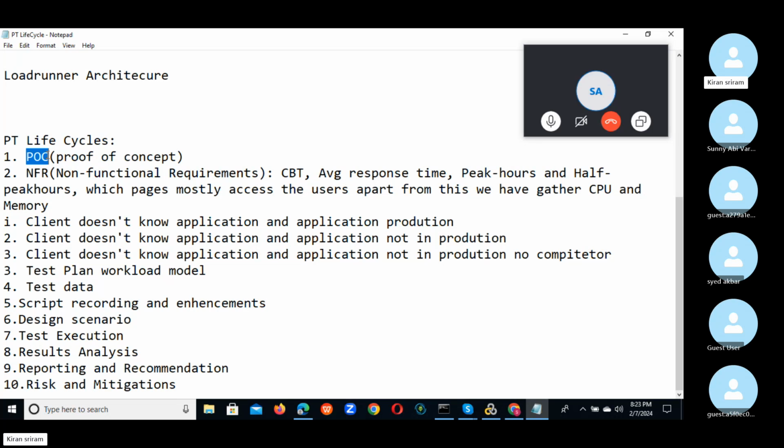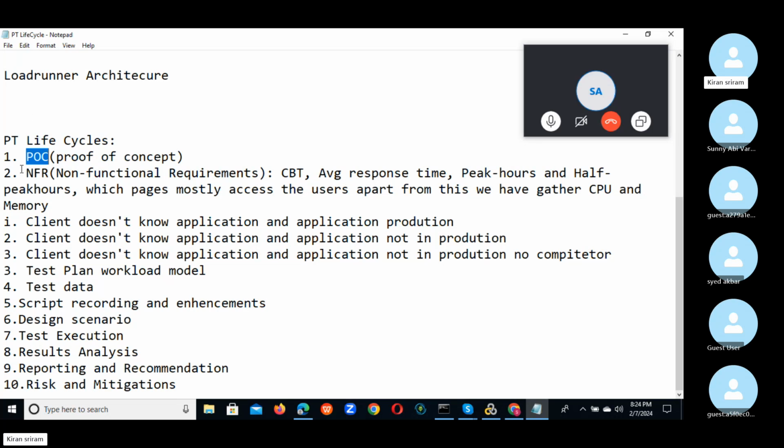So these are the results you need to produce to the client. Then the client should understand, okay, this tool is suitable for us. Okay, results are also good. You can start the performance testing. So we are giving some proof of concept to the client. Based on that, the client should understand which tool we are supposed to use, which protocol we need to use, and how many hours it takes to finish this project. He is able to understand using the POC.